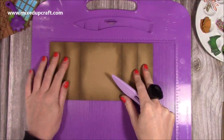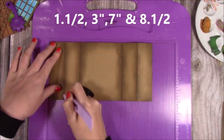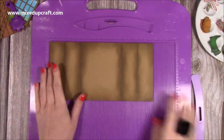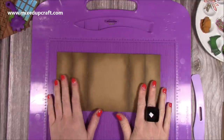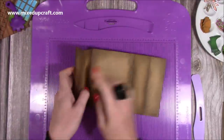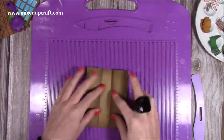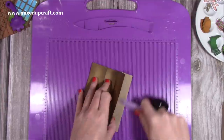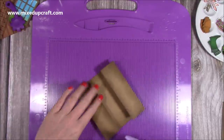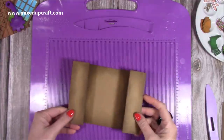Mine is going to be 5x7, so this is a piece of 10x5. Along the 10-inch side, you want to score — I've already inked this up and distressed it just to keep the video as short as possible. Then you're going to do a mountain fold, a valley fold, then another valley fold, and then finish with a mountain fold. Just make sure that you burnish them all really well and ink them up. Depending on your scene, yours might be all florals and lighter colours with no distressing at all, but I will be covering all of these panels shortly.